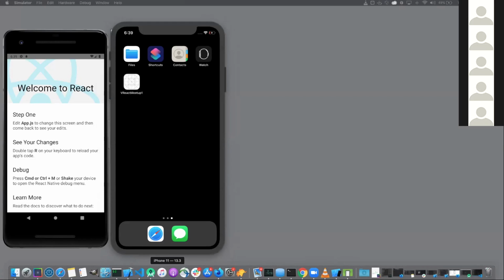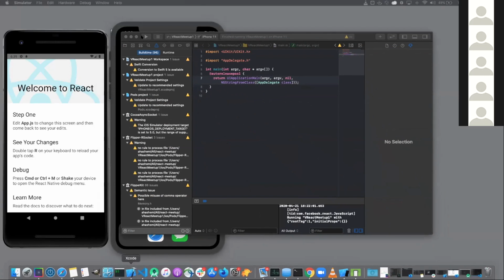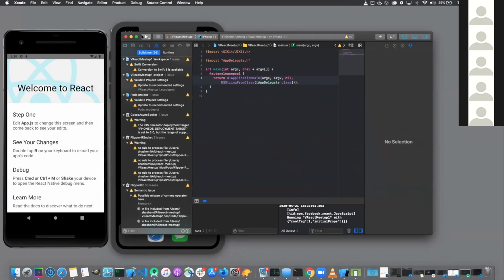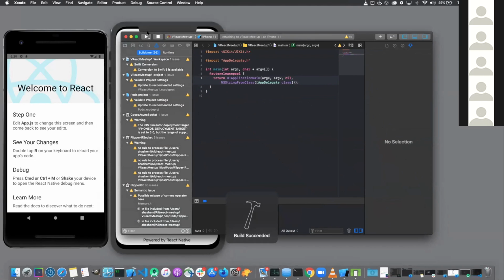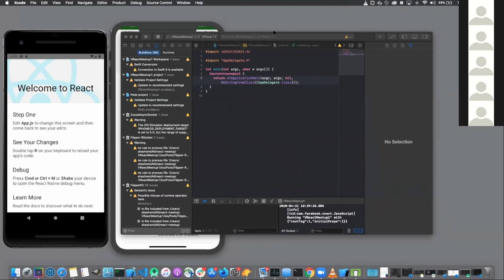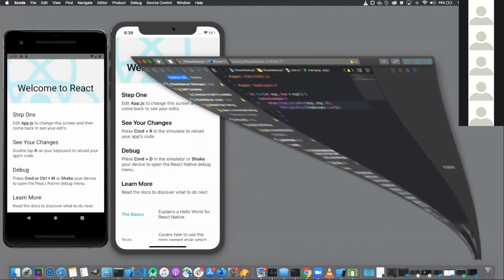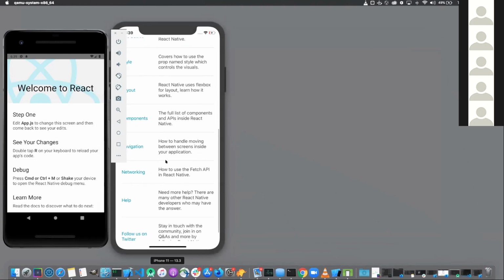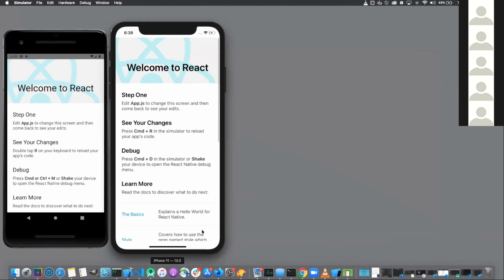So this is the iOS emulator. I'm going to run the code in Xcode so we can see them both side by side. And yeah, this is the basic app. So let's get started with the code.